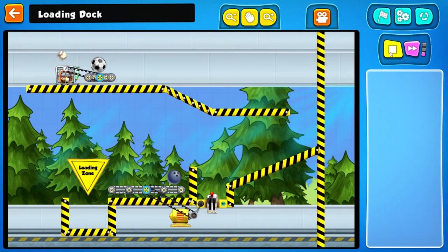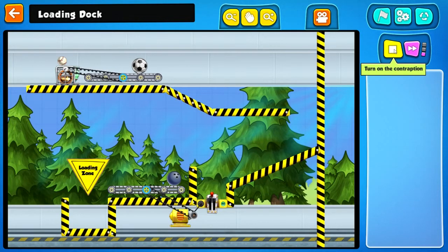Alright, let's see if that, there we go. Come on, roll. Nope. That's not quite far enough. Alright, let's just roll him down this way. Alright, now let's try it. That's more like it. There we go. Haha.